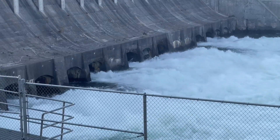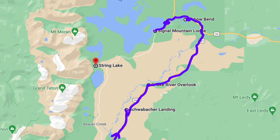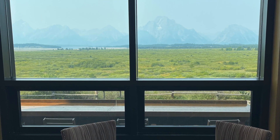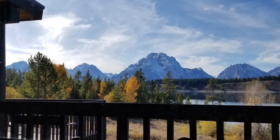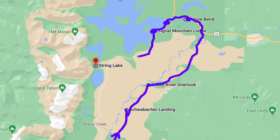After visiting the Jackson Lake Dam, the next stopping point is Signal Mountain Lodge, where I recommend grabbing some lunch. There are a few dining options — during 2021, the restaurant only had takeout due to COVID, and there's also a bar. You can grab a drink and sit outside in a casual seating environment with beautiful views of the Tetons.